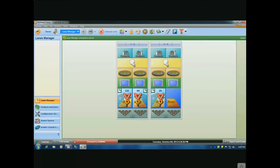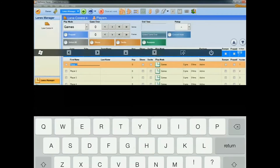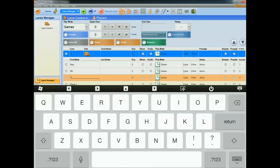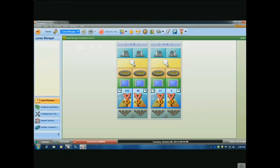As you can see, it's very easy to do all the actions you would normally do at the front desk — you can control all of this through the iPad. If I wanted to open up lane number four and add some players, I click on this brown button down here where it says 'Add New Players.' I can type in the players' names — Mary, Bill, Tom, and RJ — then open up the lane and we've started the bowl.